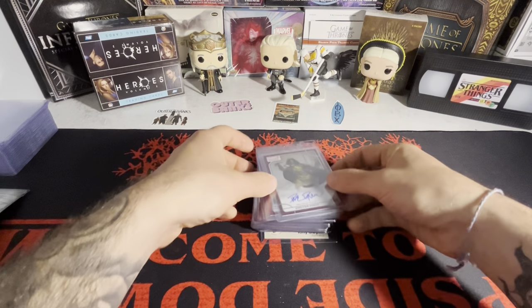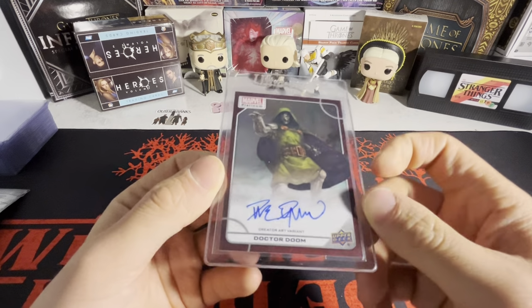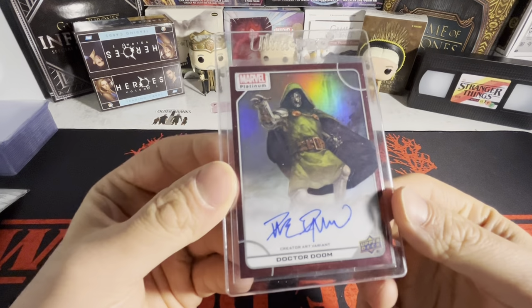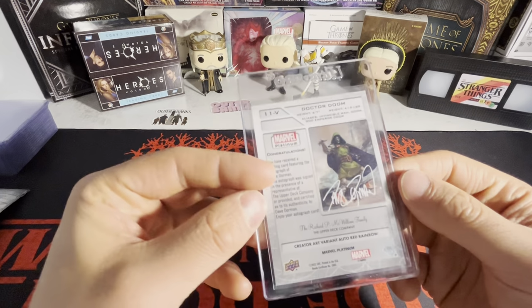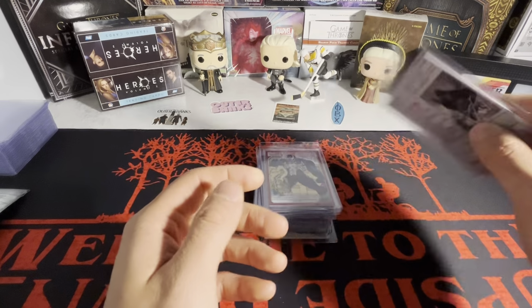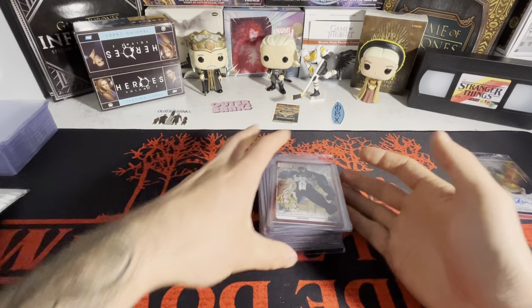So yeah, first we got Dr. Doom, packed this myself, the creator art variant auto, the red rainbow from Marvel Platinum. I mean, this is a big card, so hopefully it comes back at 10. It's in pretty good shape. I pulled it myself, pack fresh, immediately sleeved it up. It's a little off-center on the back, but yeah, grading that for the PC, just because, why not?